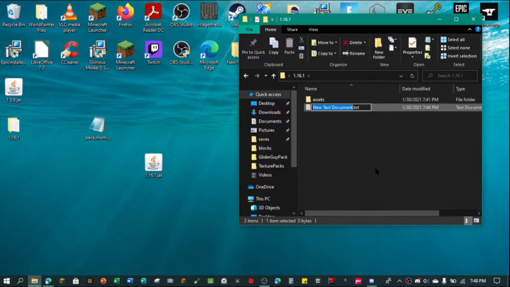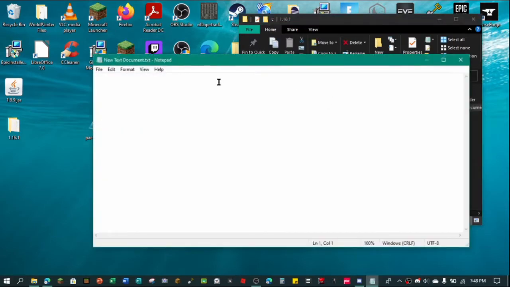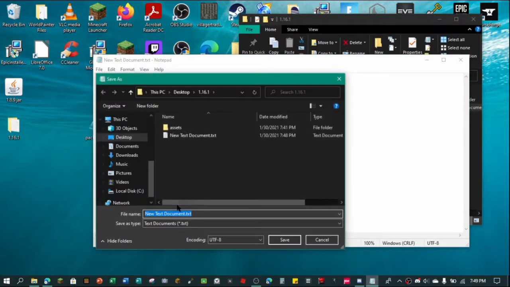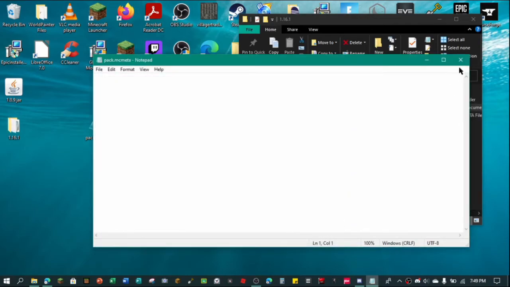Now, you don't need to do anything, but we just want to open it, and go file, save as, and save this as pack.mcmeta. It says save as type. You want to save that as all files. Make sure it's all files, and then just click save and close it out.